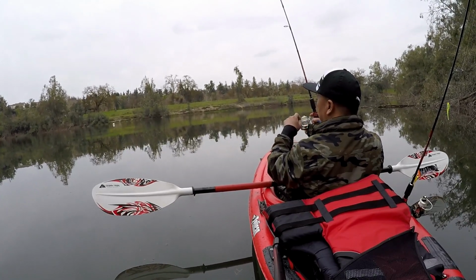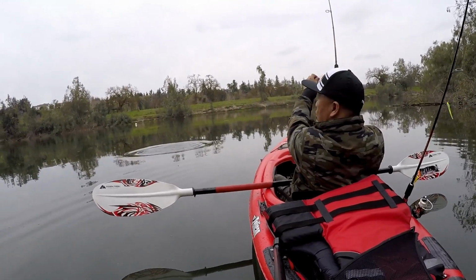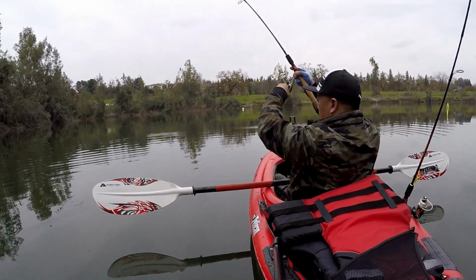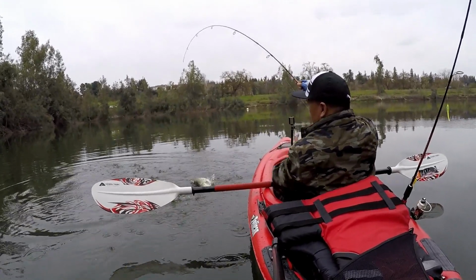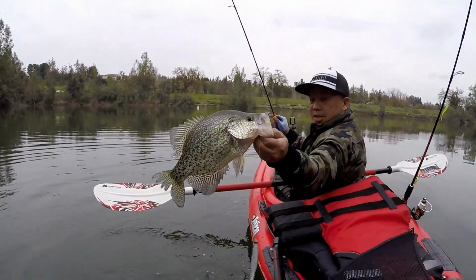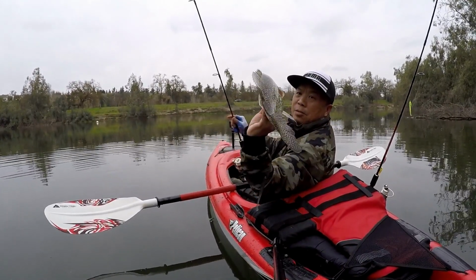Again a bite. Come on, take it. Oh yeah. Oh yeah. Woo! Action. Wow. This puppy is huge. I'm sure I'll take one home. Look at that. Check this out. My God. I think I'm gonna take this one home, since I released so many of them.